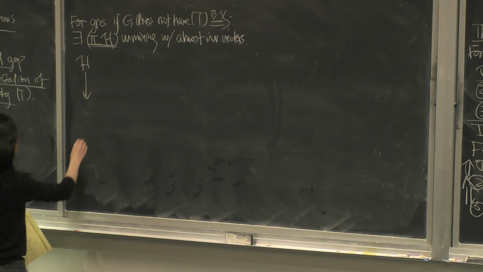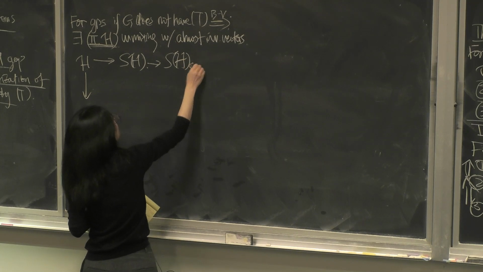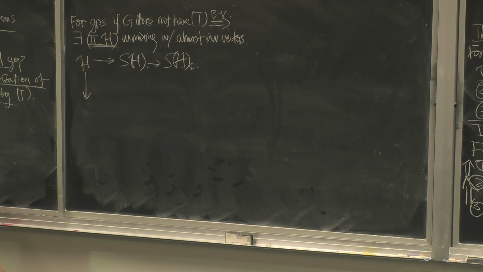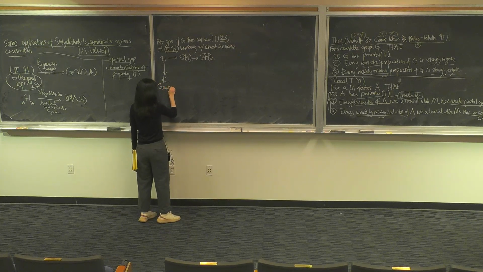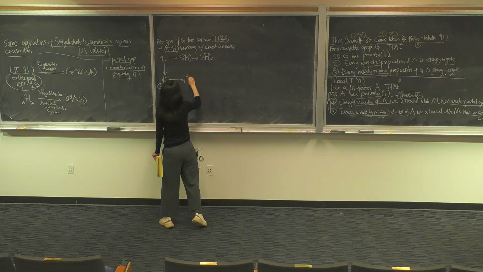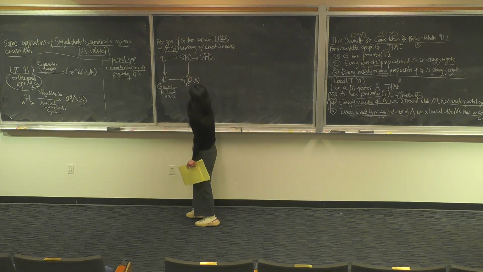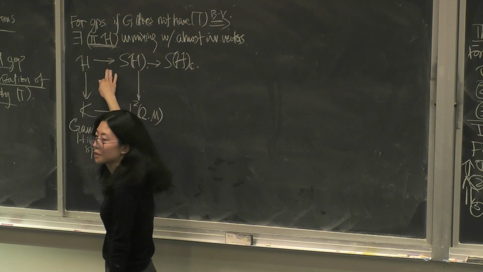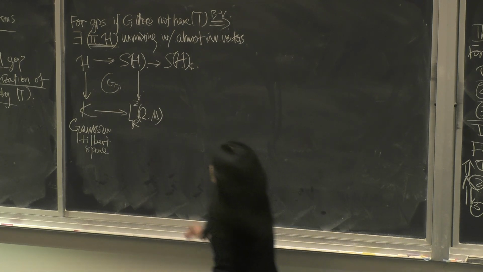You go from this representation to the symmetric Fock space, and then complexify the symmetric Fock space. You go from this Hilbert space, so this is the part where you're working with this Gaussian functor. Let me call it K, Gaussian Hilbert space. And then with the Gaussian functor, you get L2 of a probability space, which is isometric to the symmetric Fock space, and also intertwines your representation of G. And then you complexify it.